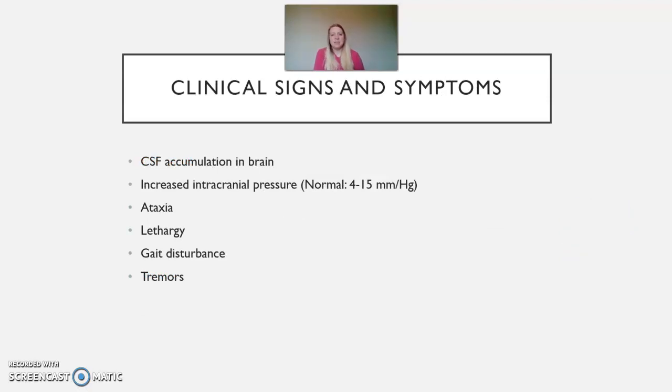Some signs and symptoms of hydrocephalus is obviously an accumulation of the CSF in the brain. That can also lead to increased intracranial pressure, which the normal is about 4 to 15. And then the following signs and symptoms go hand in hand with what's called normal pressure hydrocephalus, and we'll get a little bit more into detail about that later on in the presentation. But these can definitely have a huge impact on your treatment with patients with hydrocephalus.